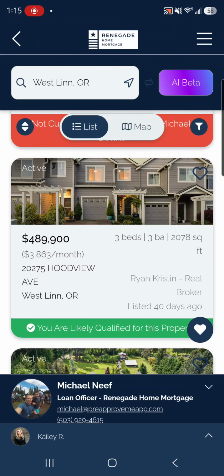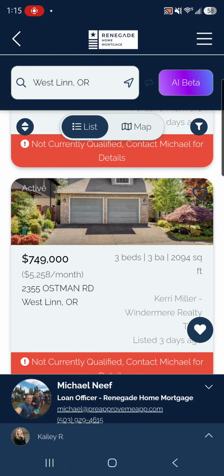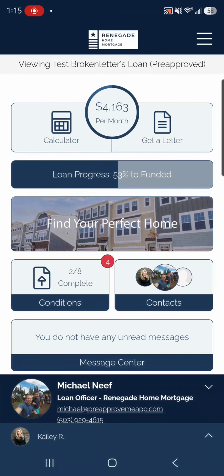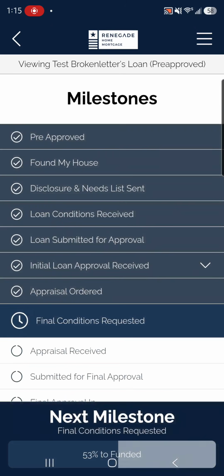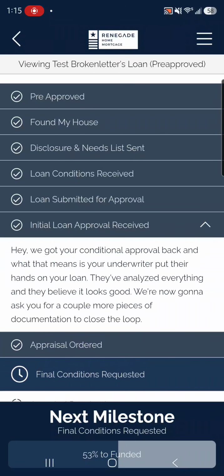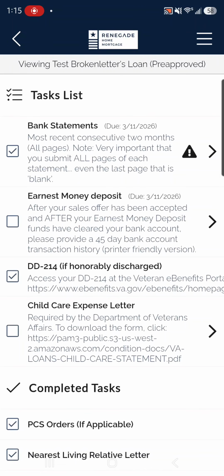Anytime somebody schedules a showing, that's going to go to the listing agent. They can ask you questions directly in this if they have any. They can track loan progress in real time. This can connect to your CRMs. It can connect to your LOS systems so that we're automating the delivery of their loan statuses. And of course, they can upload documentation as well.